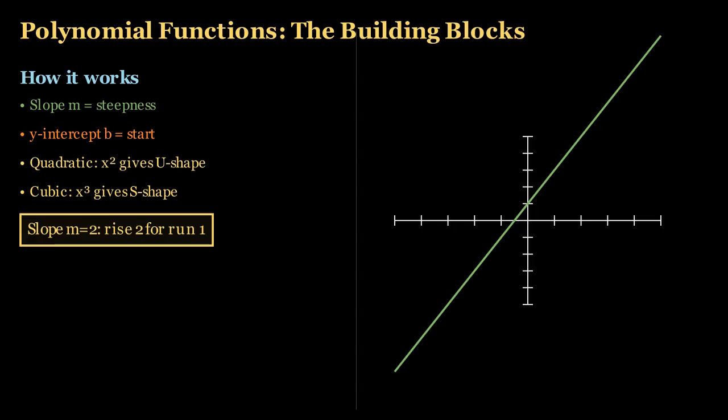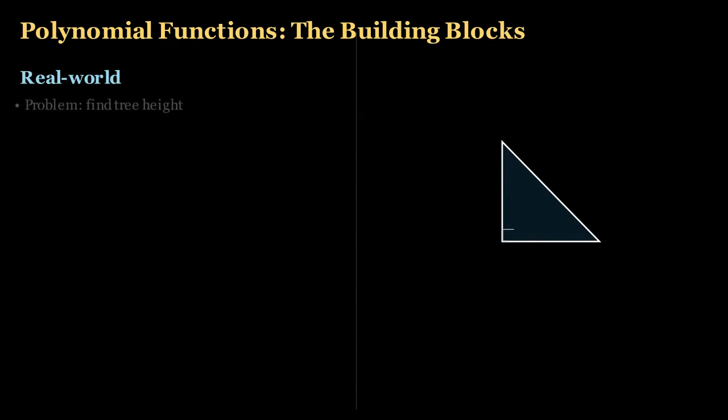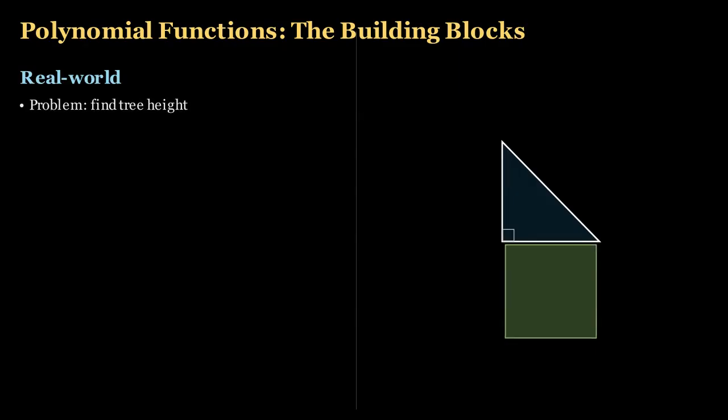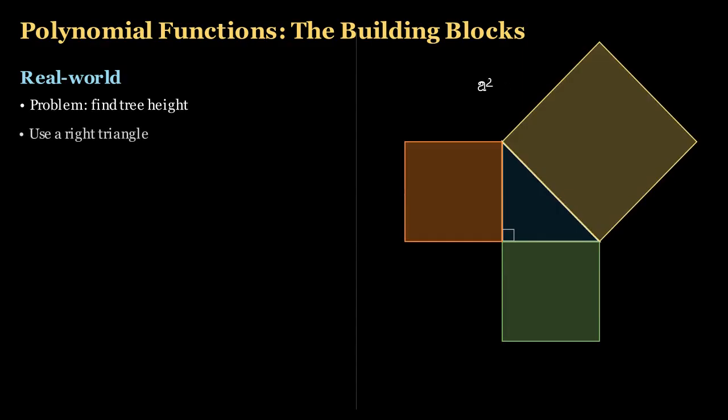At 45 degrees, something special happens. The height of the tree and your distance from it form two equal sides of a right triangle. It's like half a square cut diagonally. So the tree's height above your eye level is exactly the same as your distance on the ground, 10 meters. If your eyes are 1.5 meters above the ground, the total tree height is 10 plus 1.5, which is 11.5 meters. The relationship here is linear, height equals 1 times distance. This idea of using a steady ratio, a slope, to find an unknown is at the heart of linear functions and trigonometry.